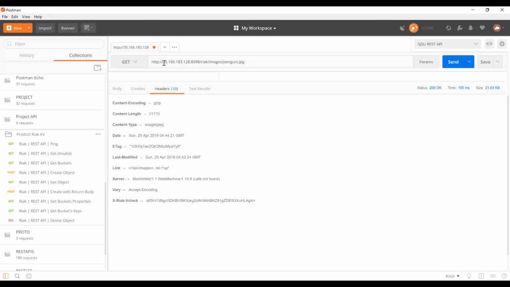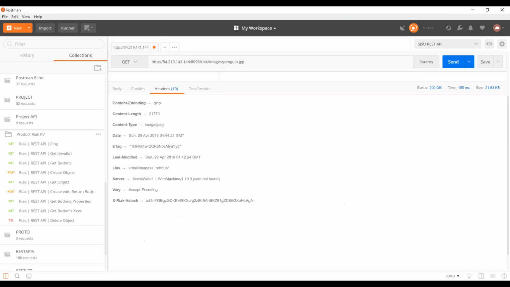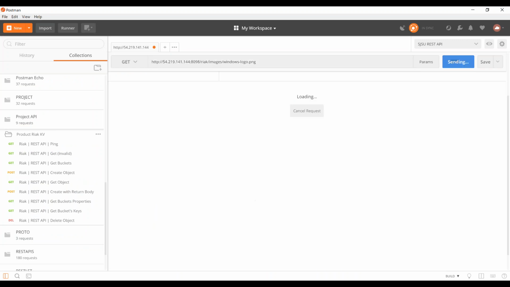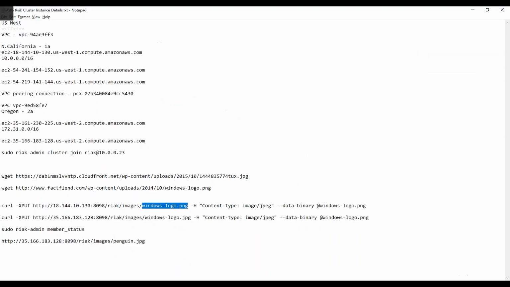Let's do a Postman GET of the Windows logo. So this is the logo that I uploaded.